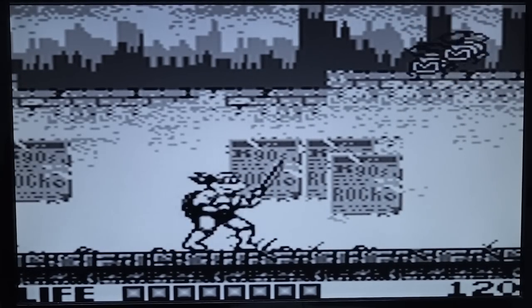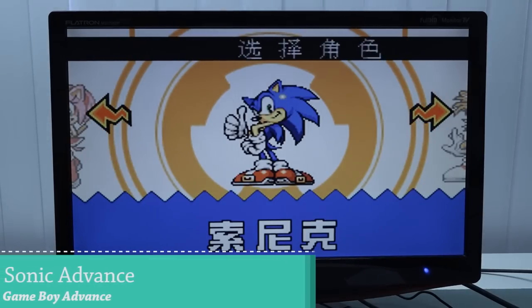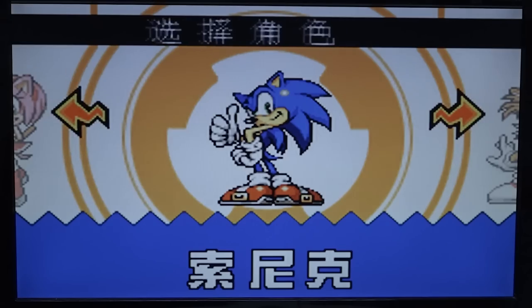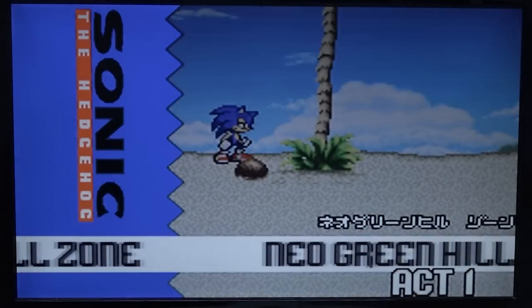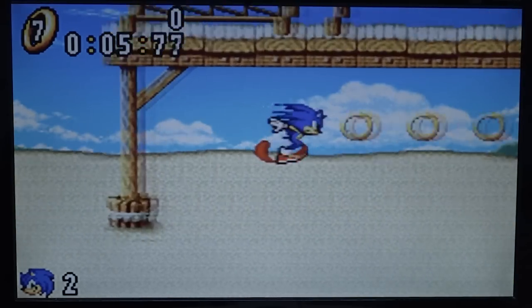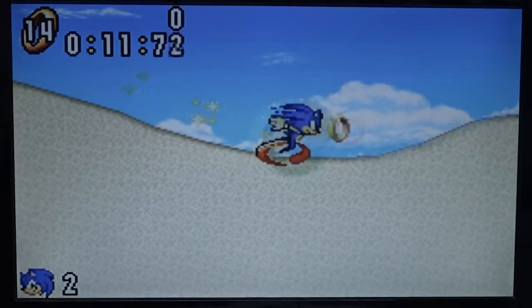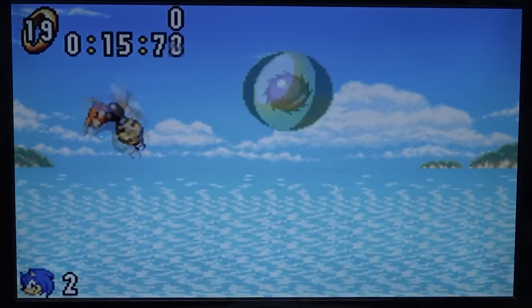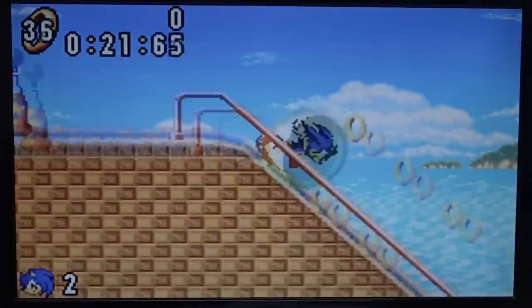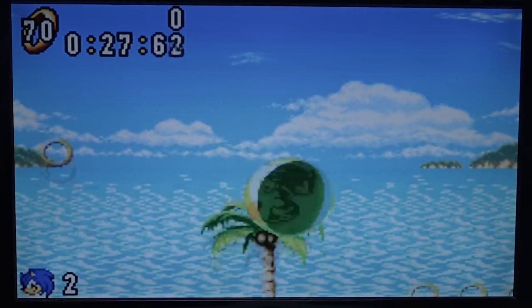The same goes for Game Boy Color. I was silent for a couple of seconds because I needed to listen to the soundtrack — and you can just hear that it stutters. It's not like it should be. There's also the stretch screen pushed to the maximum level. I don't have any audio delay, which is good, but I did notice some screen tearing going on — a shitload of screen tearing. In general, it's still very playable, so it's not super bad. I've seen my share of shitty emulation and this is not the worst.